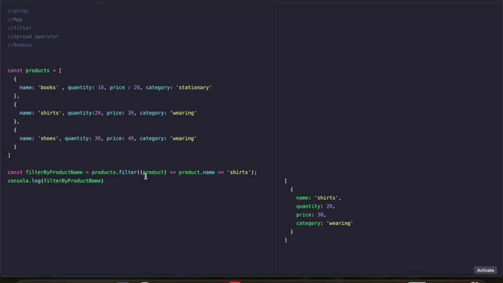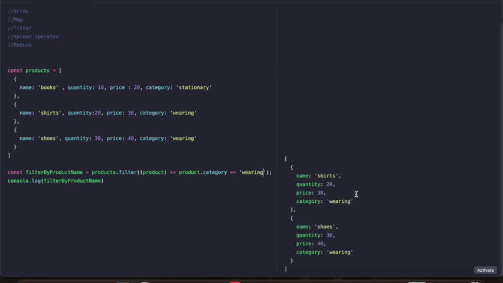Now I want to filter with category, and filtering by category. Now see, only this, we can see shorts and shoes over here. So in this way we can filter the products. Make sense? This is how we use the filter function.